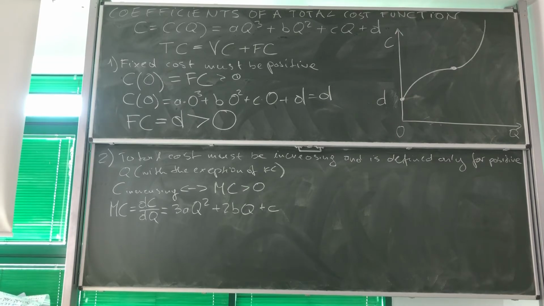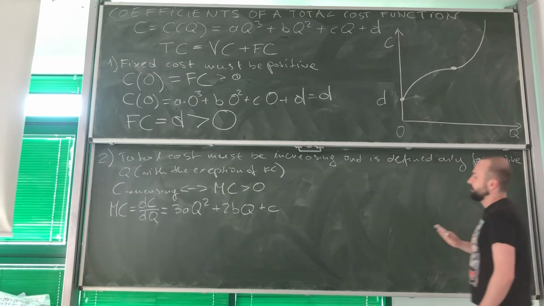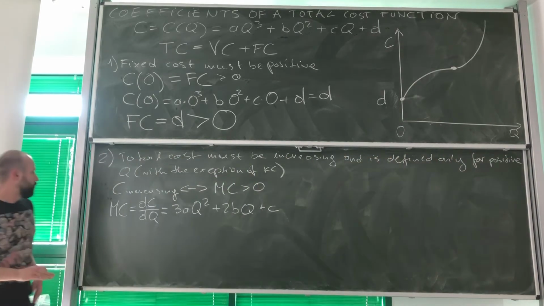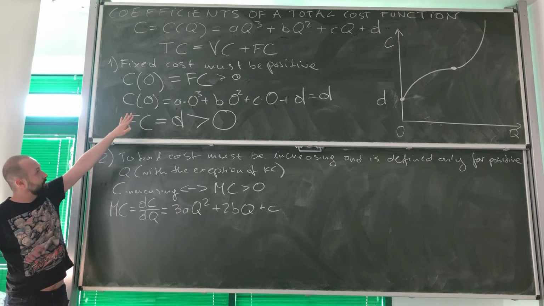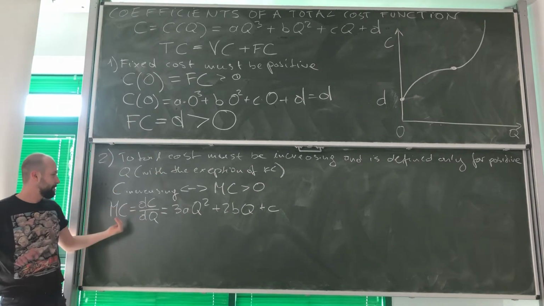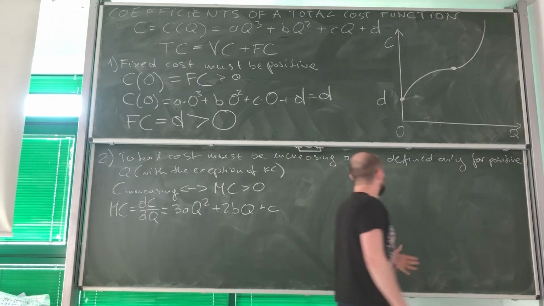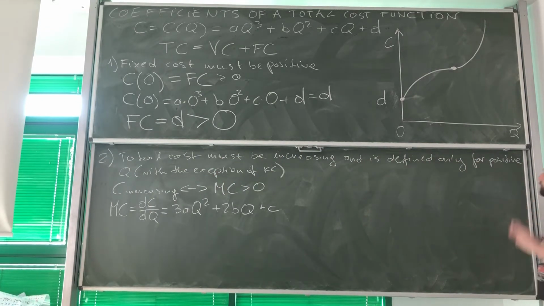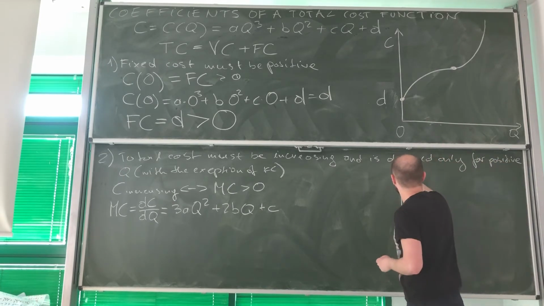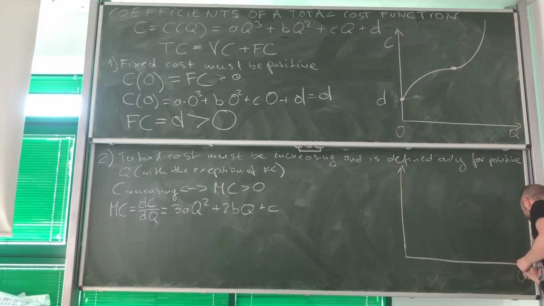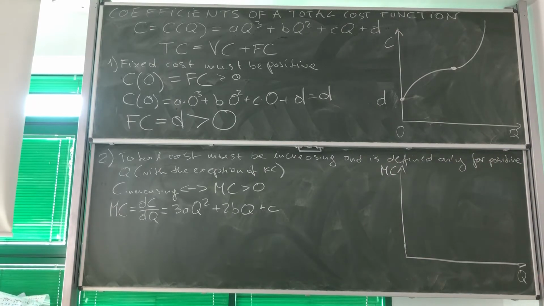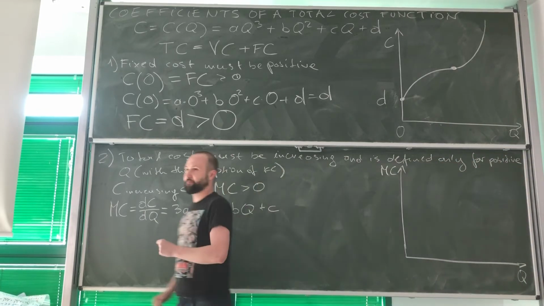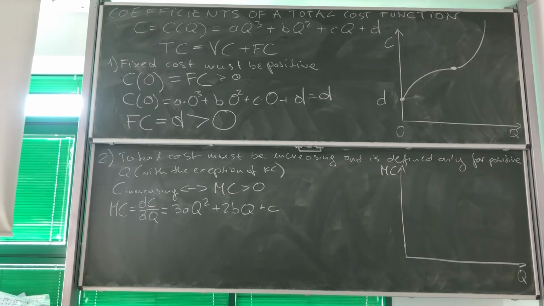Okay, and now let's look at a very simple thing. Let's notice what type of function that is. We went from a cubic function, which we differentiated once, so this is a quadratic function, right? So the graph for it is a parabola. And now is the first question. If this is our short-run total cost, then how should marginal cost look? Look, what do we know? It is a parabola. And we need to make sure that this parabola is always positive.